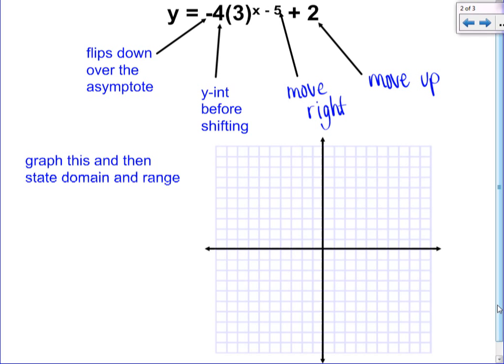So this 4, and I'm not paying attention to the negative, we actually do that flip at the very end. This would be our y-intercept, so we're going to go 1, 2, 3, 4. We're going to put a dot, and then we get our curve on here. Okay, so it looks something like this. Okay, we've got our asymptote right here, right along the x-axis. Okay, so we just look at the 3 and the 4.